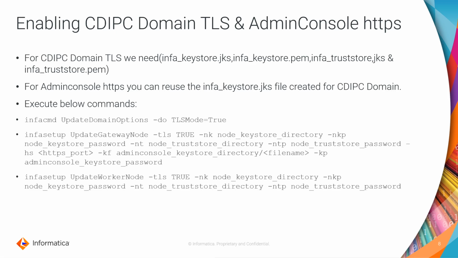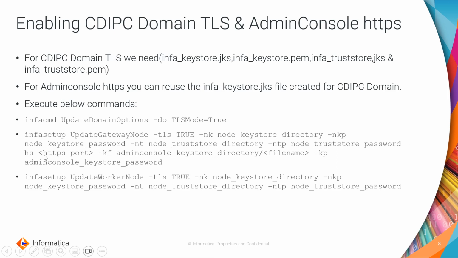For that, we have to execute infasetup updateGatewayNode. In this command we have to pass -tls true. -nk is the node keystore directory, that means the path where the node keystore file is available. Here the file name is not required. -nkp is the node keystore password. -nt is the node trustor file directory only, not the file name, and -ntp is the node trustor password.